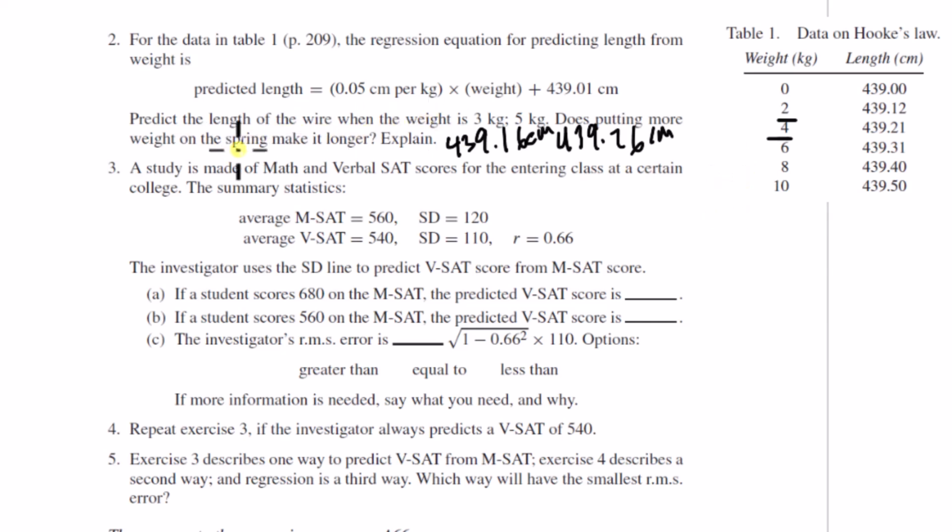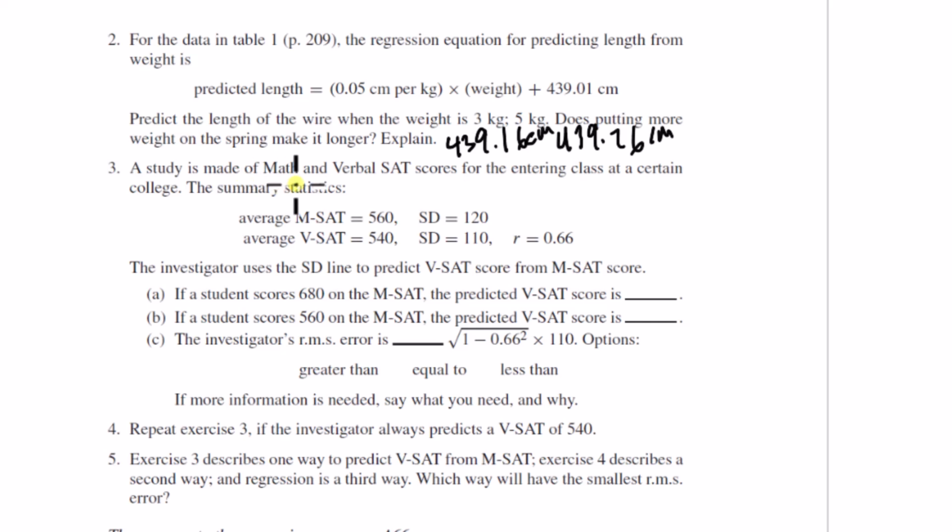So, I mean, we didn't even need to do this little experiment here with 3 kilograms and 5 kilograms to answer this question. We could have just looked at the data, assuming that for this particular experiment, you trust just having 6 data points. Okay, but all we're doing here is just picking some other values that weren't originally used to make the regression equation, but that's fine. Let's see, we get 439.16 for 3 kilograms, and then we get 439.26 for 5 kilograms. That makes perfect sense with what the regression equation was made based on. So yeah, it does. The table here and the results we just got line up with the statement that putting more weight on the spring makes it longer.